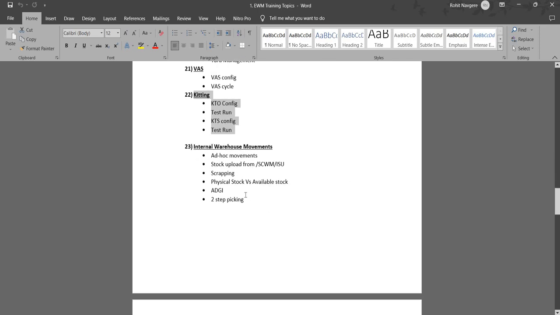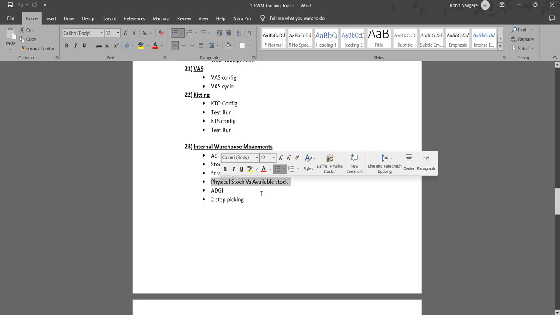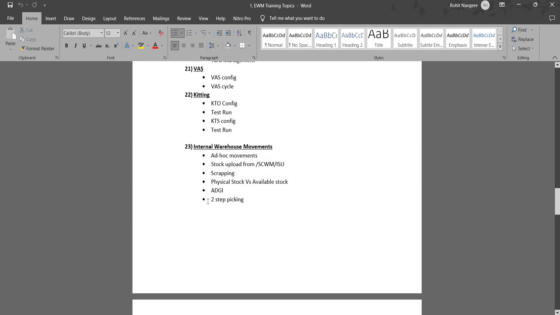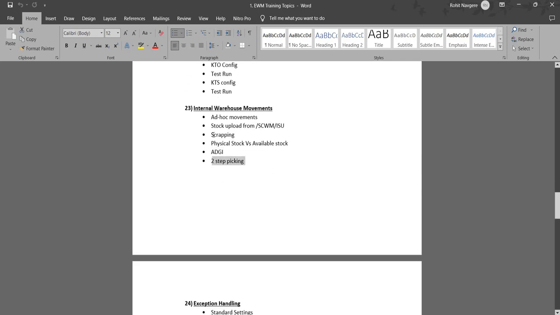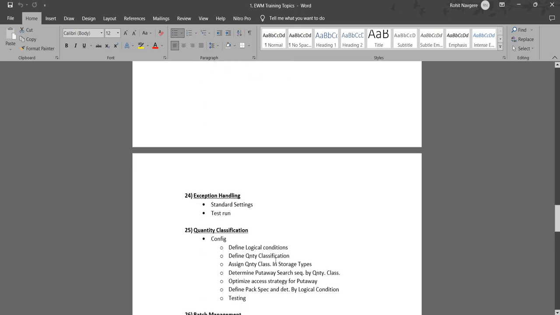We'll also discuss the internal warehouse movements, which include the initial stock uploads, scrapping, and other ad hoc topics such as physical stock, what is physical stock, what is available stock, how we perform the unplanned goods movement or the goods issue, and two-step picking, especially in the outbound process.